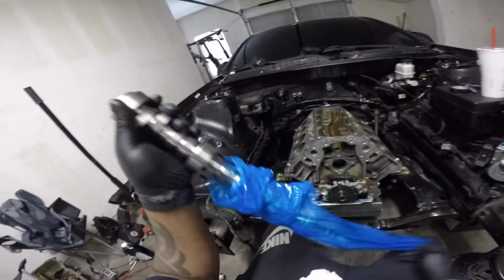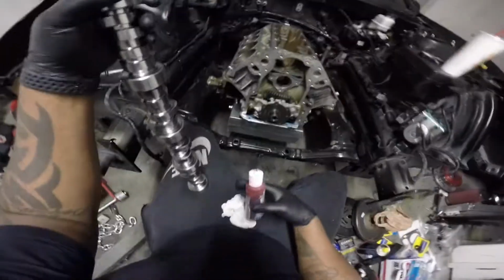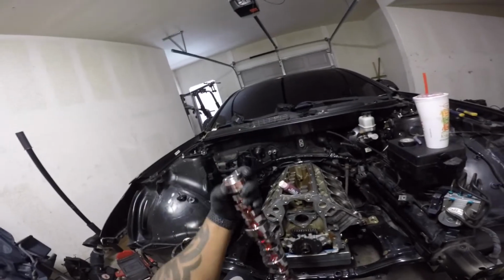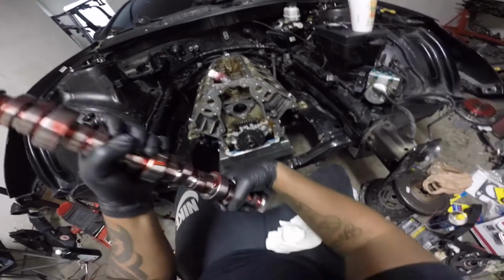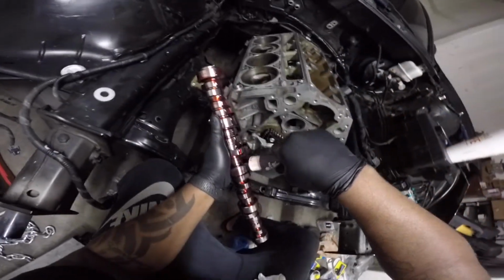Here you go. Brand new LS9 cam out of, I believe, an '09 ZR1. So, all right, what we're gonna want to do is slather this bad boy with assembly lube. Lube it up real good. Then when you think you've had enough, do another coat.